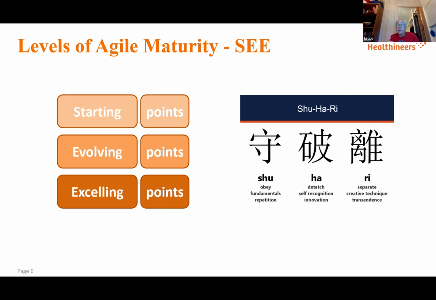And that's when you start to see the real benefits of Agile. And that's when your customers start to see the benefits. And that's when the teams start to see the benefits. And that's when things start to really flow together.